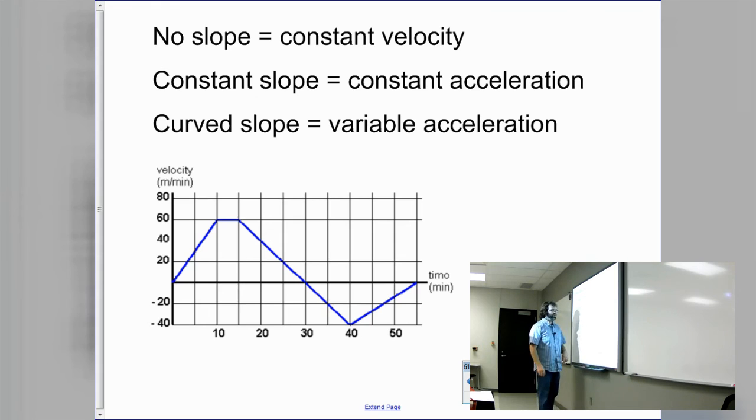Let's take a look at the different possible slopes you could have. For a velocity time graph, you could have no slope. That'd be 0 acceleration. And so what that means, 0 acceleration means constant velocity. A constant positive slope or negative slope means constant acceleration. Again, could be speeding up or slowing down, but it's constantly doing that. Finally, you could have a curved slope. That would mean that the object has a variable acceleration. The acceleration is changing throughout its motion. We will not cover that in this class.